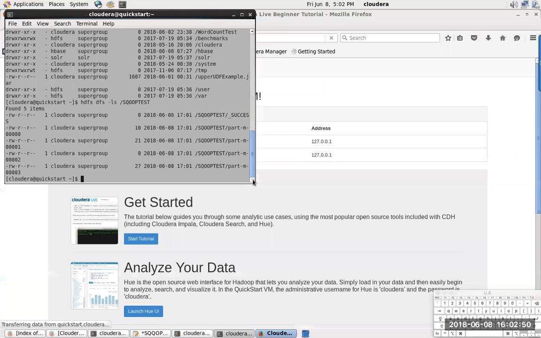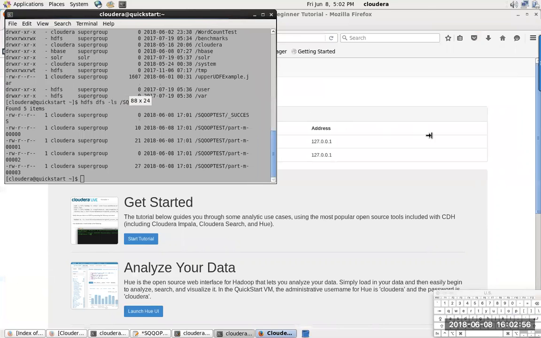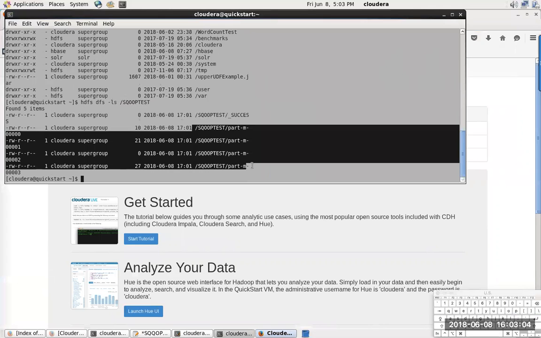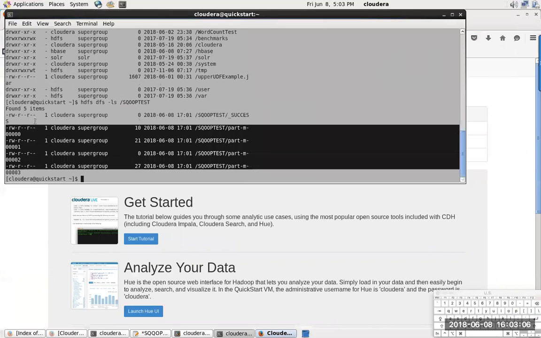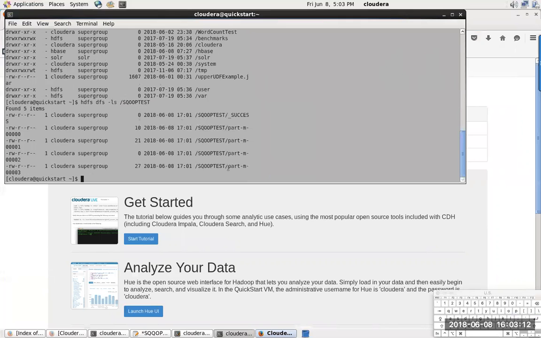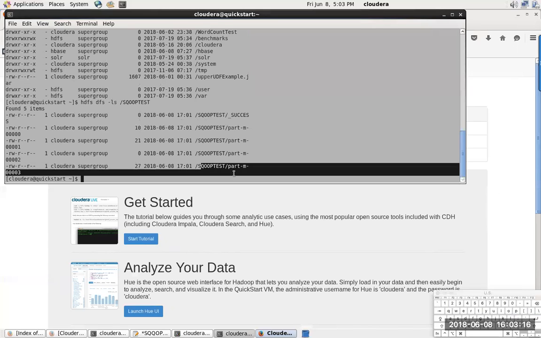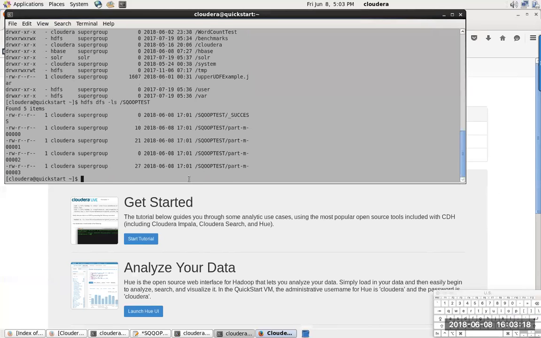See, under the SQOOP test, all the process is successful, and it created 4 splits, 4 mappers: part-m-0000, part-m-0001, part-m-0002, part-m-0003. Let's see one by one what the content is.